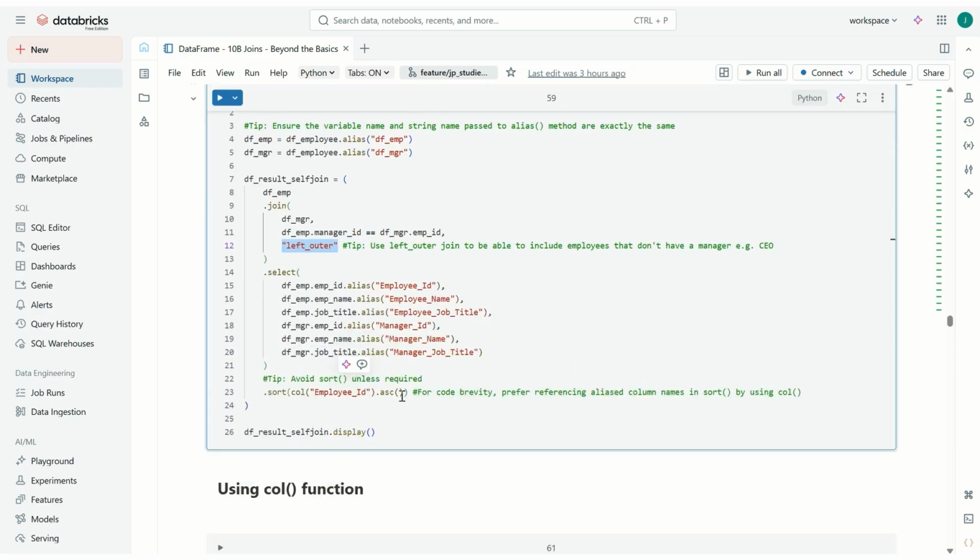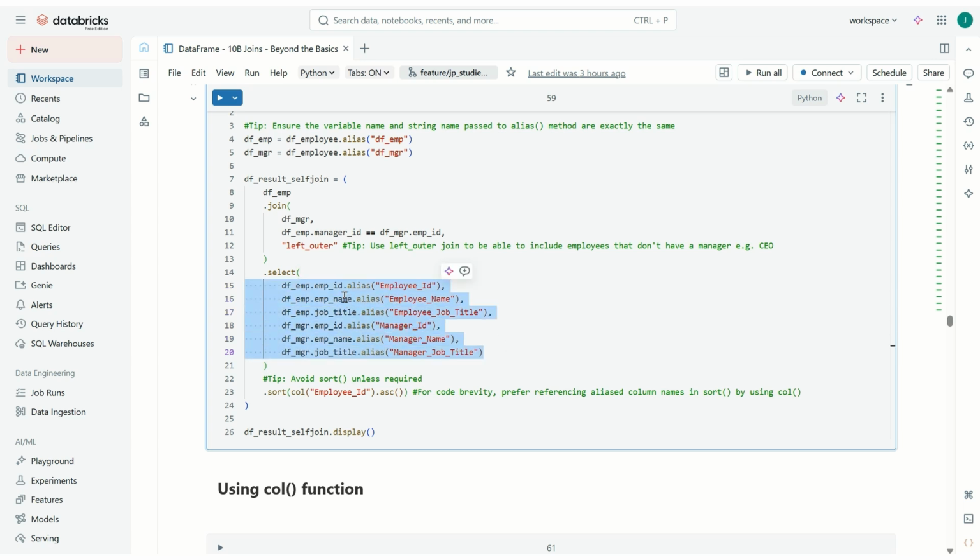Then coming to aliasing of the column names, the scenario we have here is that one data frame is instantiated into two different data frames, and we are joining those two instances of the data frame. So in that case, what could happen is that the same column names would appear in both the data frames.